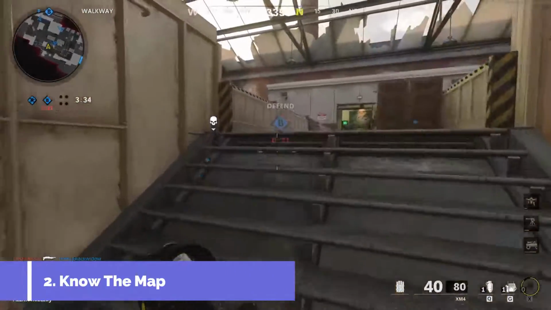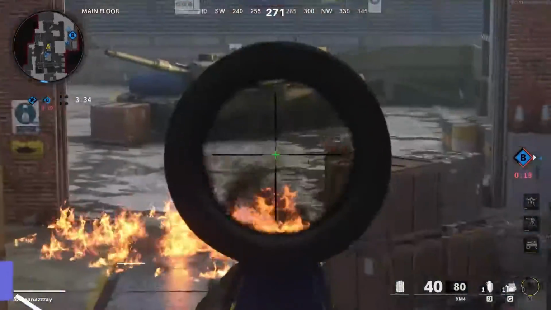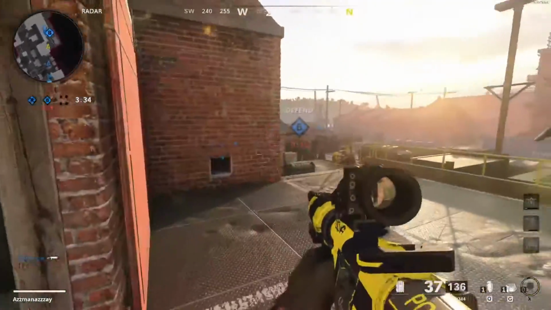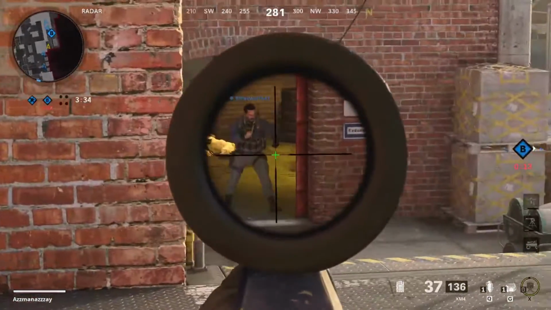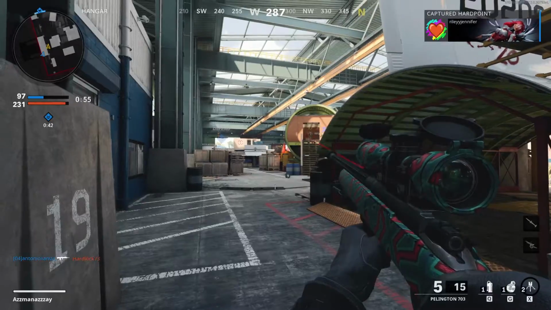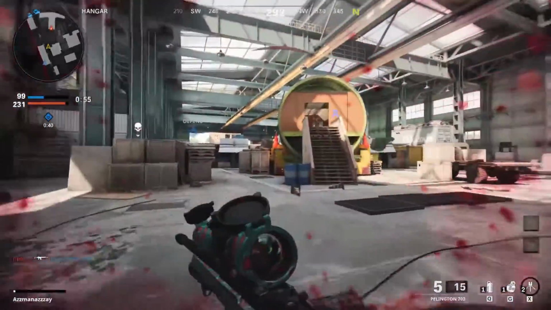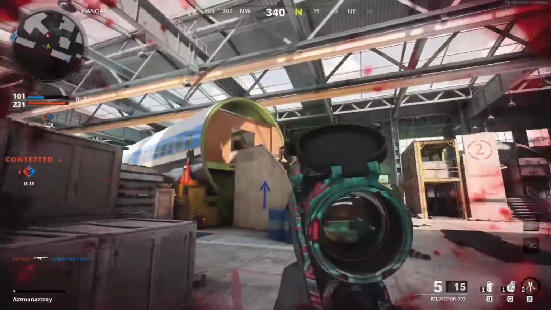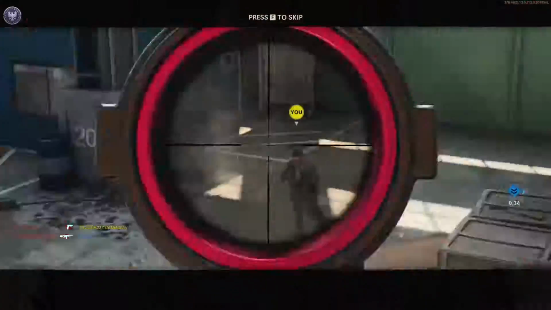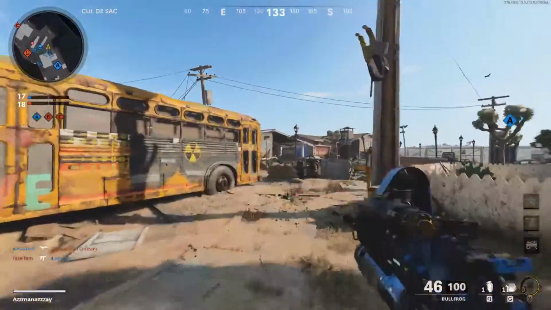Know your map and know it well. There are tons of maps in this game, and you won't like every one of them, but the ones that you do, make sure you know them well. This will make all the difference in how you compete with your opposing team. The more you know your map, you'll know when to use which weapon, where to hide, and where to find the enemy, and where the enemy might come from. So it's really important for you to know.